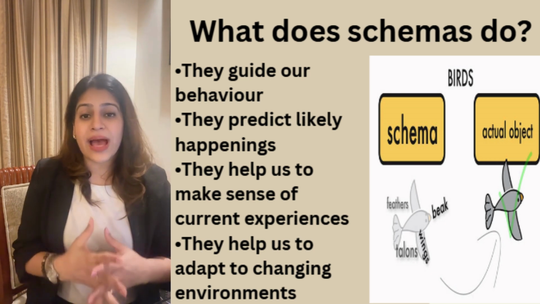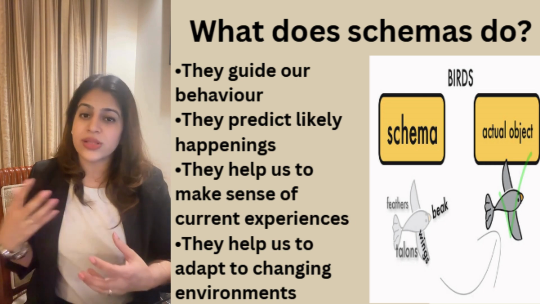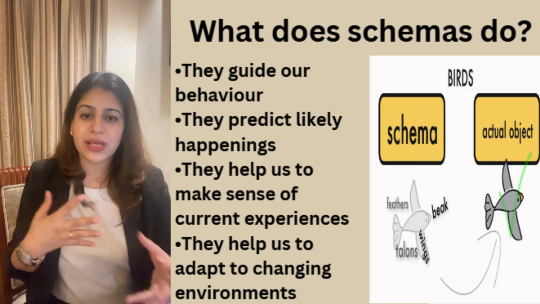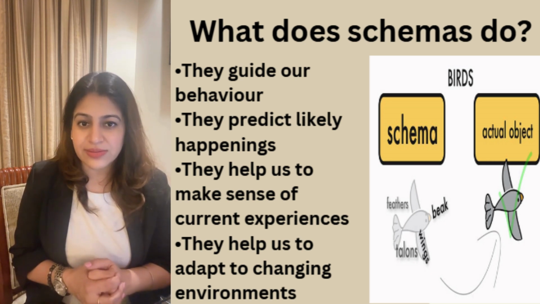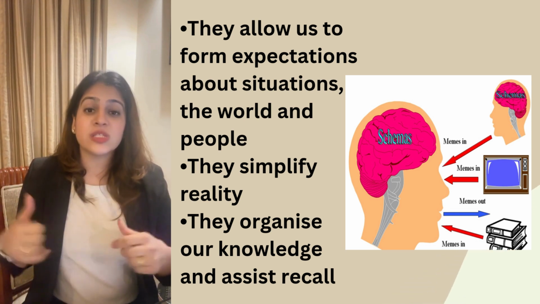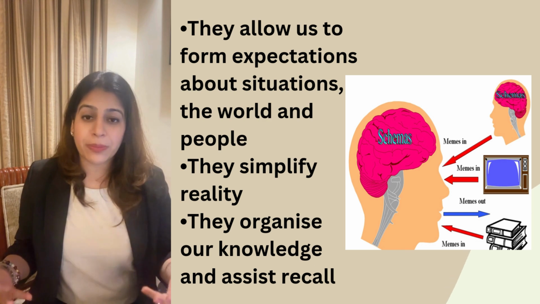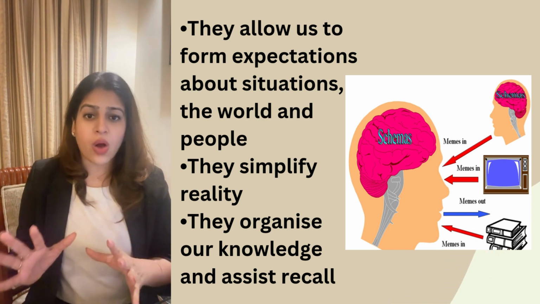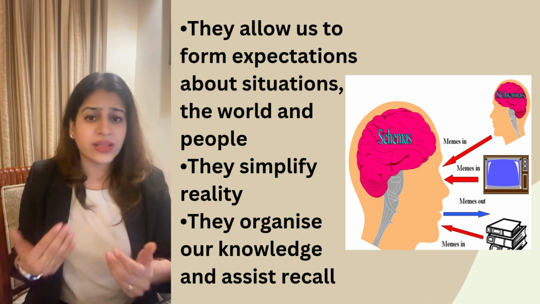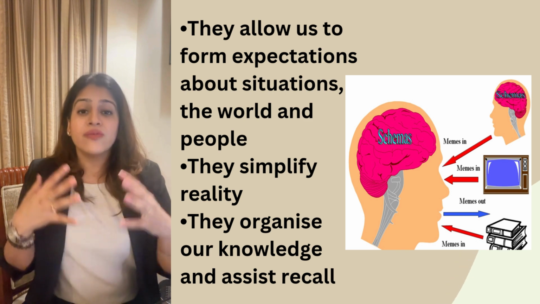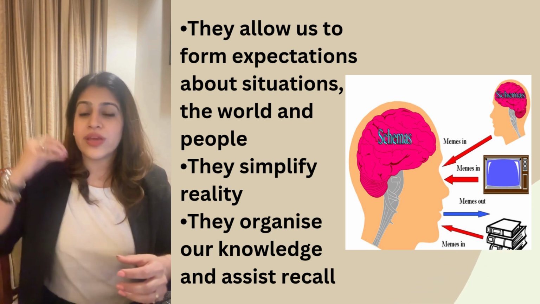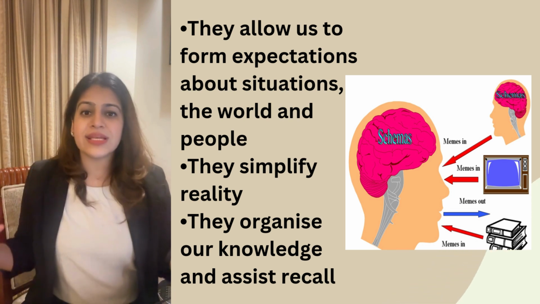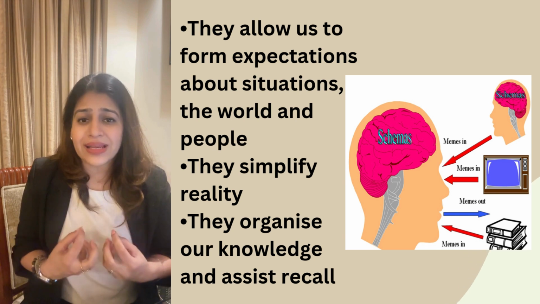It also helps to adapt us to the changing environments. So that is the accommodation that happens. I already told you about the assimilation, and accommodation also keeps happening from day to day in our lives. Schemas also help us in expecting things out of the world, people and situations. So we can make an expectation that this is a stranger, how they are going to behave. They will not talk openly, they will not share personal details or anything like that. We know that we are at a railway station, we know we are at the airport. So what do we expect? What is going to happen? All these expectations make our life very simple and easy.